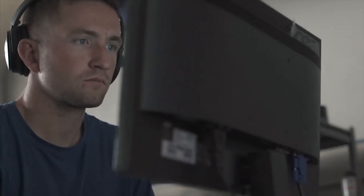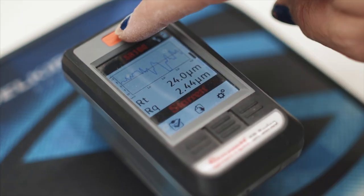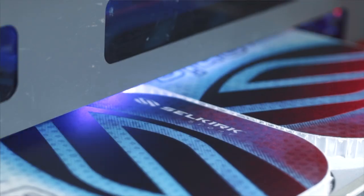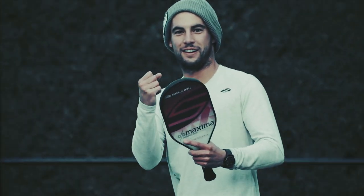We take ownership of all aspects of manufacturing our AMP paddles — from our in-house research and development team to our graphics application department and our stringent quality control. The beauty of handling all of our own manufacturing in-house is that we've been able to reformulate our inks and optimize our finishing processes, so that the colors are even more vibrant and durable than we've ever done before. We chose to use a gradated background to showcase the actual core material and surface, but still have a design and choice of colors that players would be proud to showcase for themselves.